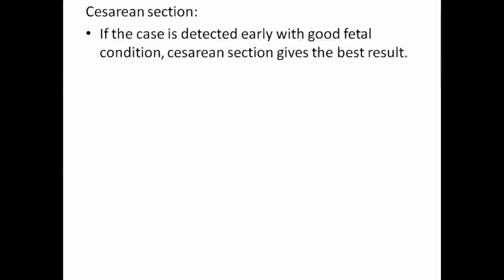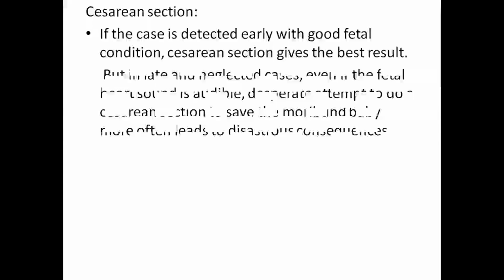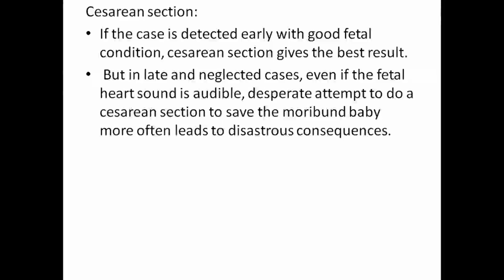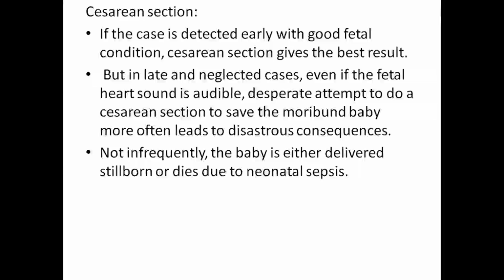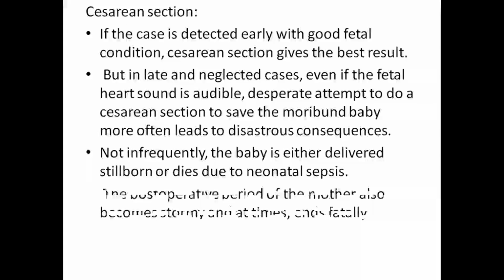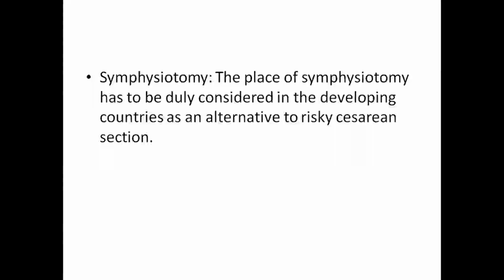Cesarean section. In cases detected early with a good fetal condition, cesarean section gives the best result. But late in neglected cases, even if the fetal heart sound is audible, a desperate attempt to do a cesarean section to save a moribund baby more often leads to a disastrous consequence. Not infrequently, babies are either delivered stillborn or die due to neonatal sepsis. The postoperative period of the mother also becomes stormy, at times ends fatally.